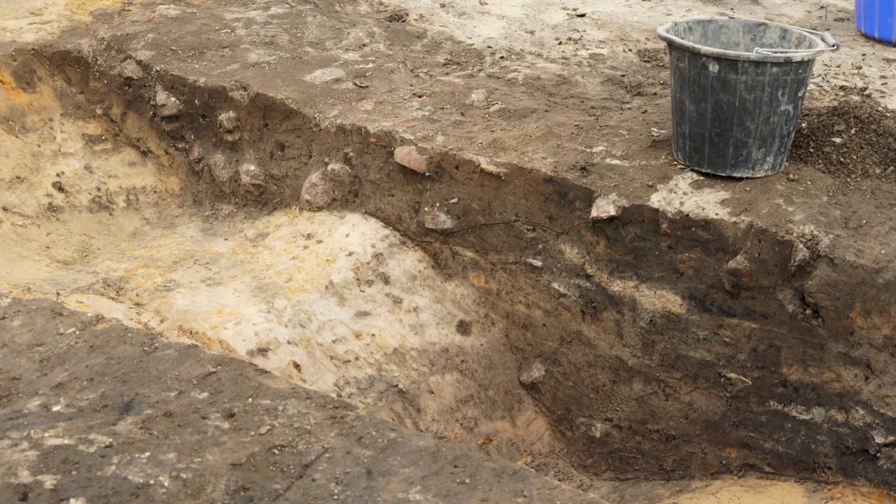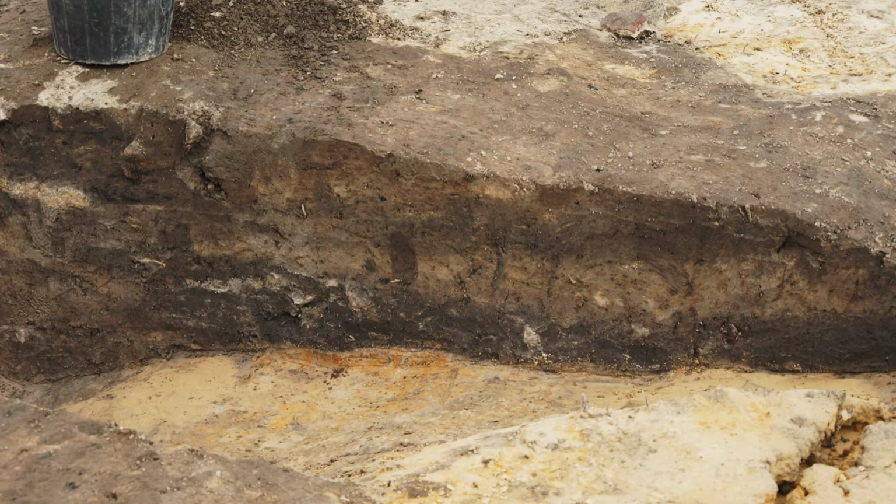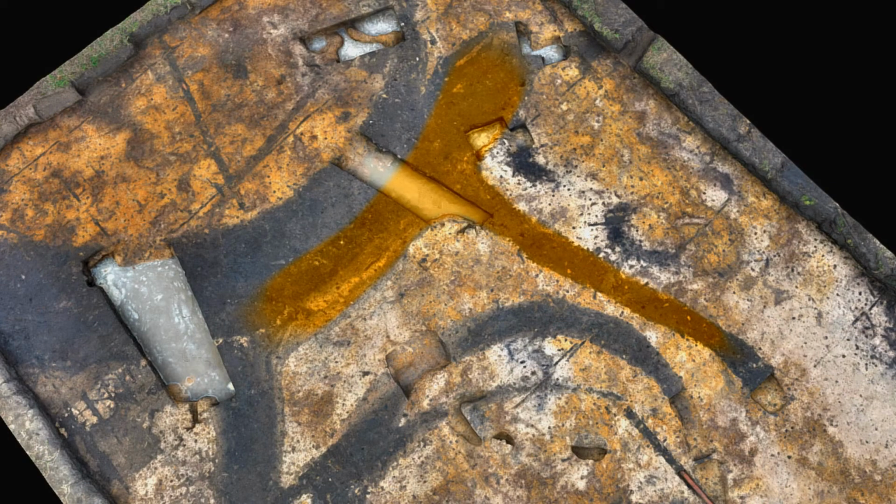As you move away from that end towards the centre, there's suddenly an appearance of layers. You've got a clay layer in there, you've got lighter sands and darker sands. And the layered area is the fill of the ditch. So you've got a small ditch running into a bigger ditch, a sort of T-junction, and that's what we're investigating.